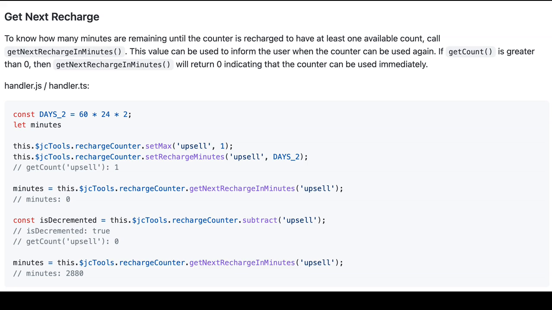There's nothing running behind the scenes pulling things off. It's just that the next time you care to know, it's going to first remove entries from the array before it gives you the recharge minutes, the count, or does the subtract. That's the little trick behind the scenes.